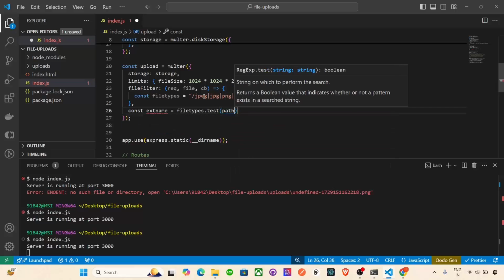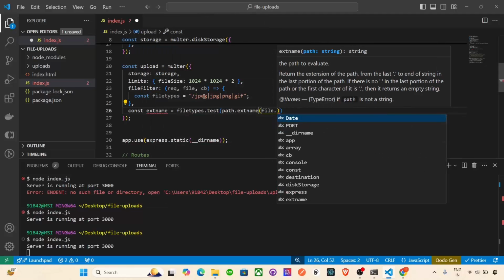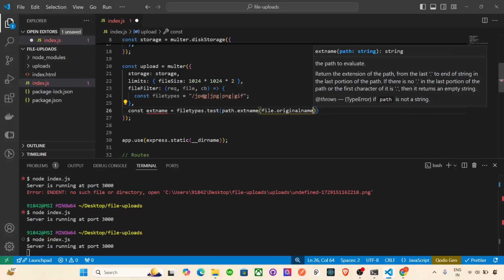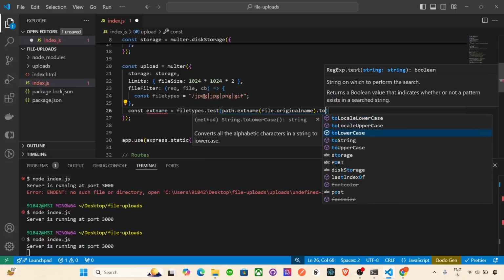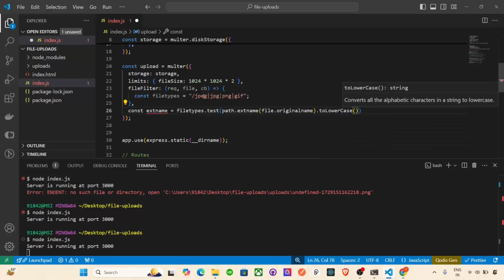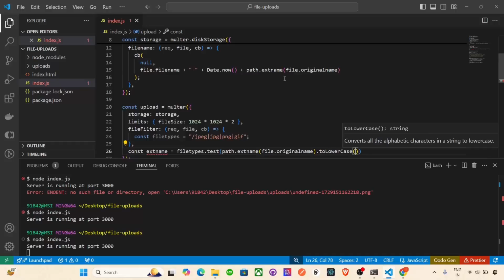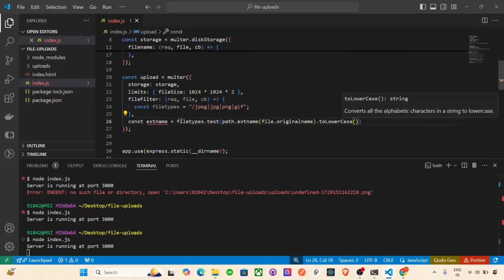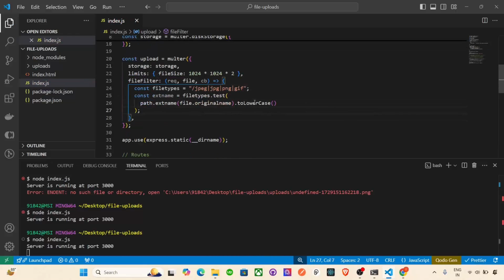We will check the path extension name, and inside this we get the extension from file dot file's originalname. And after that we want it lowercase, so set it here to lowercase. Okay, and write this function. Now save it. We are getting an error here on extension. Okay, so I am declaring this outside of this filter. Let me take it here. Now it's fine.